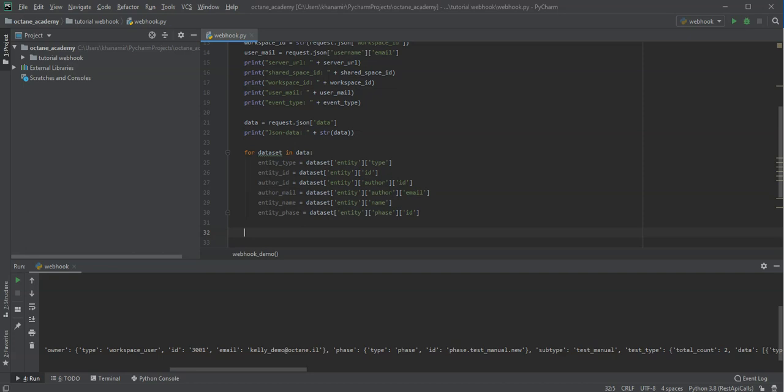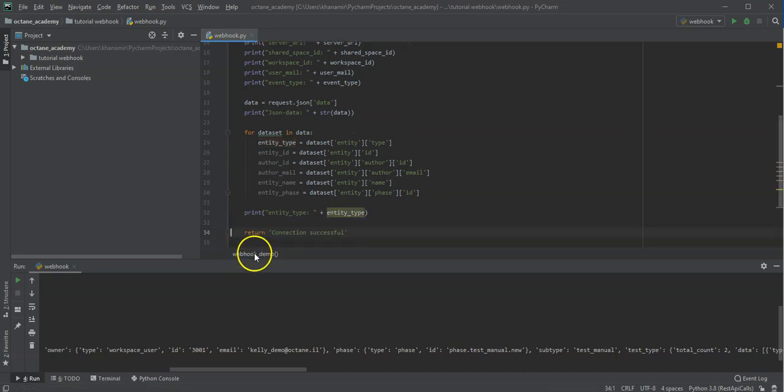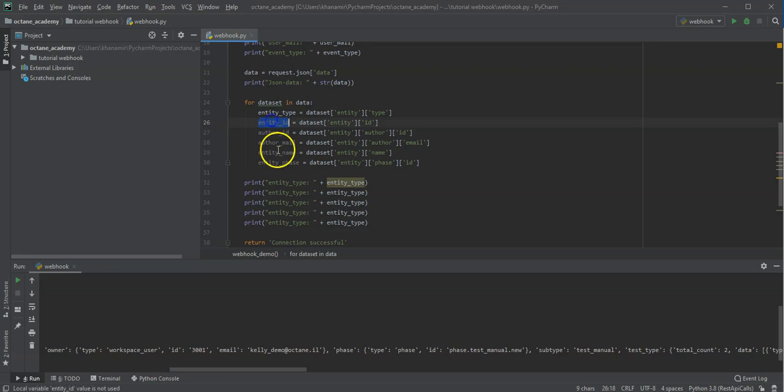So we go back here and say print. We would like to have the entity underscore type like this, plus entity type, and this is what I will now use to print all the different properties we have here.